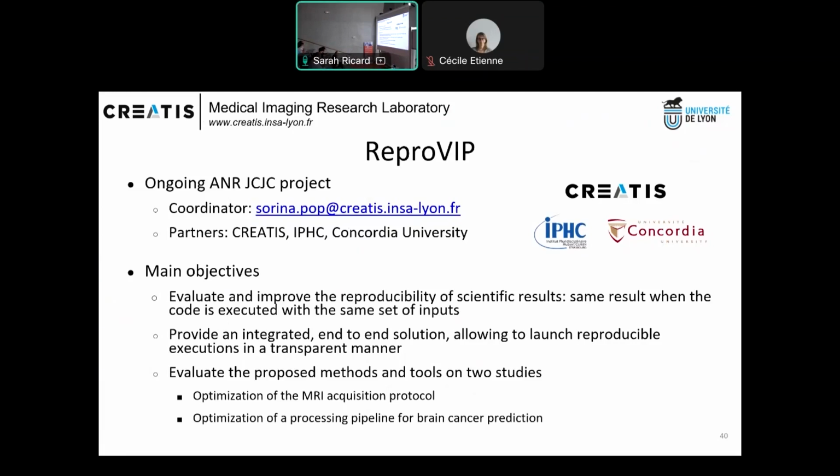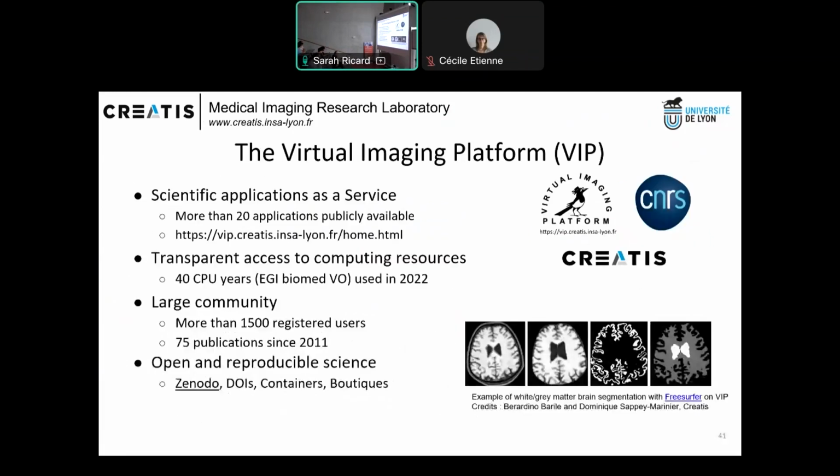So now I take things a bit backwards. This was the project. Why did I submit it? I submitted this project because I'm in charge of a platform called VIP, which allows researchers to execute medical imaging applications as a service. That means we take applications such as FSL, which I will describe, and we import them into the platform. We deploy them with computing resources, and then researchers log in to the platform through a web portal, click on a button, fill in the inputs, and launch the application. This was really done to help the life of researchers.